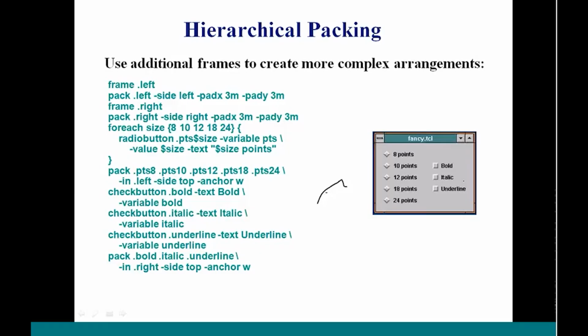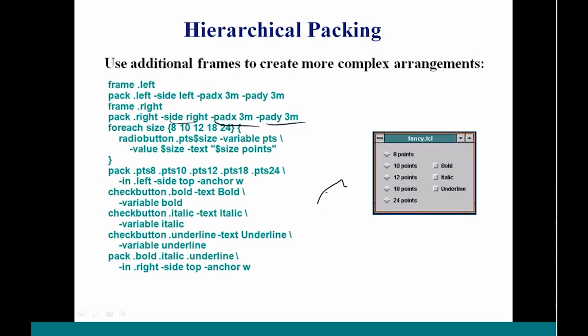Basically we pack the dot left frame towards the left side, with X of 3 millimeter and Y of 3 millimeter. Then we put a frame on the right-hand side, called dot right, and we put it at the right, with a padding of 3 millimeter and Y of 3 millimeter.